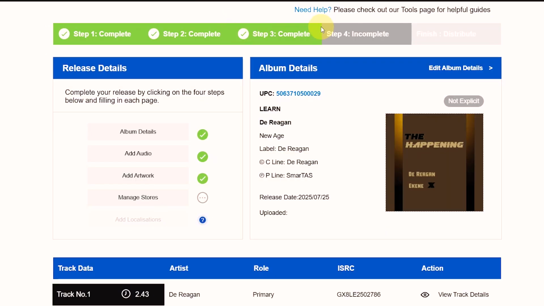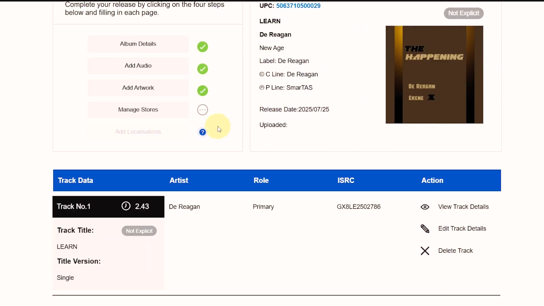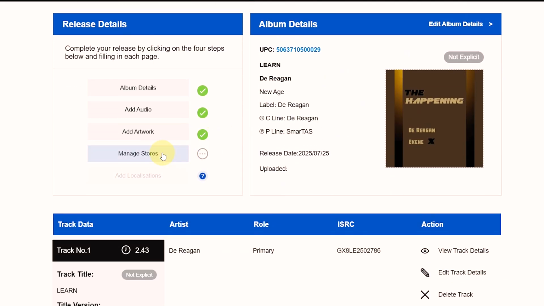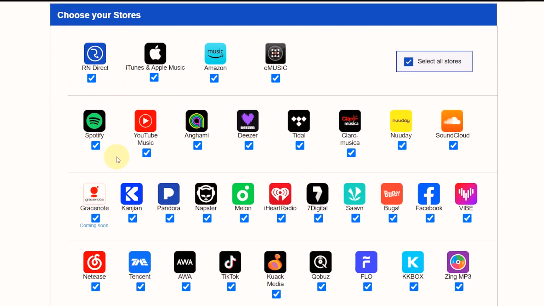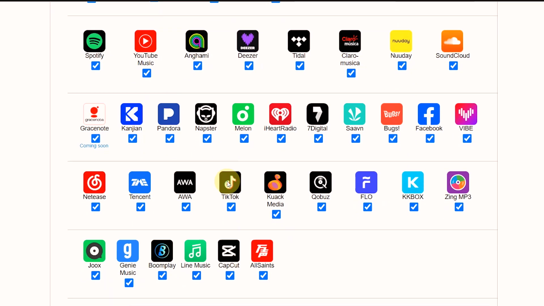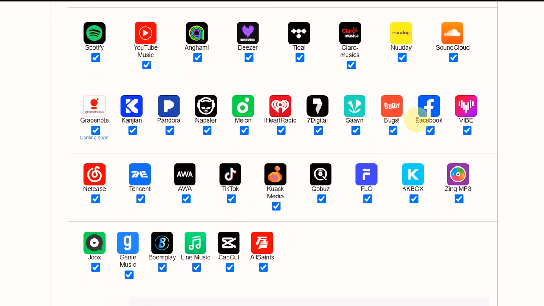So we have the step three check mark, we are on step four here, and this step four is managing your store. This is one of the main reasons we're here today, how to get paid from your TikTok, right? Now this is where we get to do that. So at this point, we have all of the stores this platform is going to send your song to. They're going to send your song to Apple Music, Amazon, Spotify, YouTube Music, name the rest, bro, and Facebook, including Instagram and TikTok, right? So let's find TikTok. Here is TikTok, what we're here for.